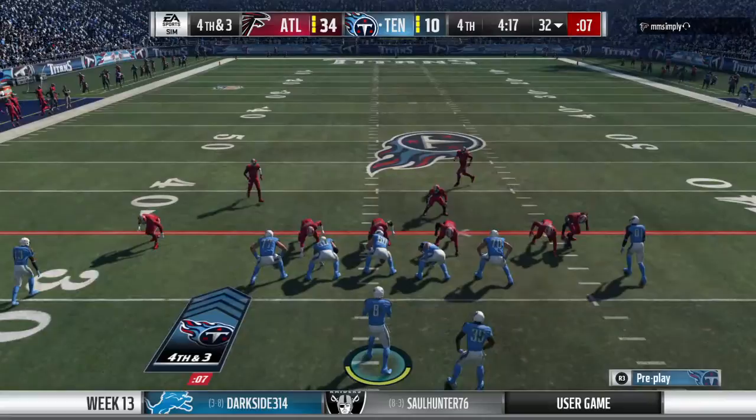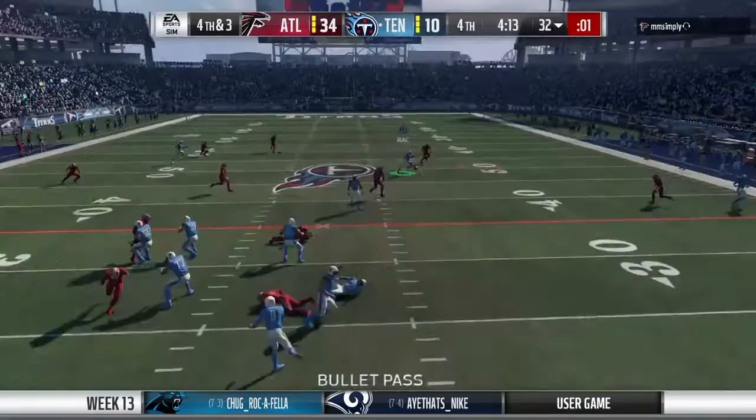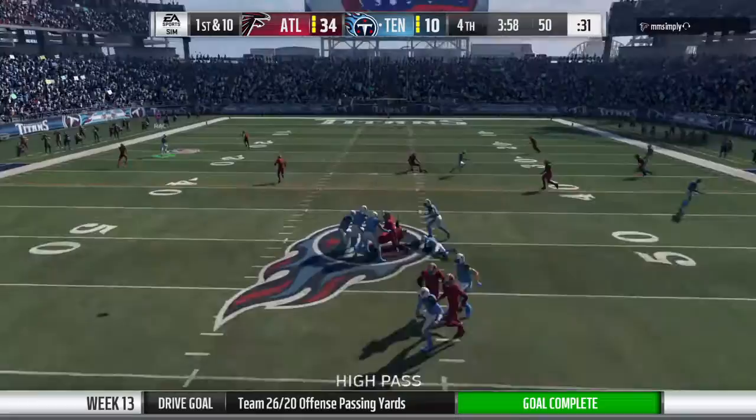Time running out here on the play clock. Desperation time. Mariota on fourth down. To the right side, complete to Taylor. Tennessee getting the first down on a big play of 18 yards. You cannot write these guys off just yet, not with a quarterback like that under center. You mean it actually crossed your mind with him running the team that you could actually maybe write this game off? Not yet. Not a chance. Not with him. We've seen it too many times.